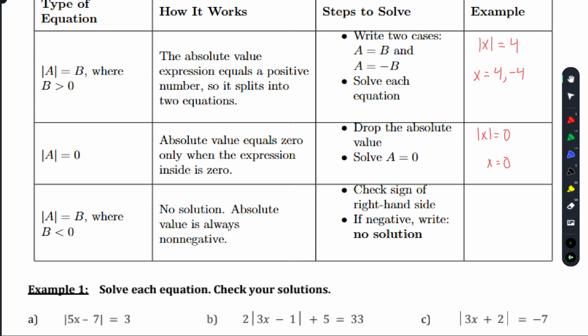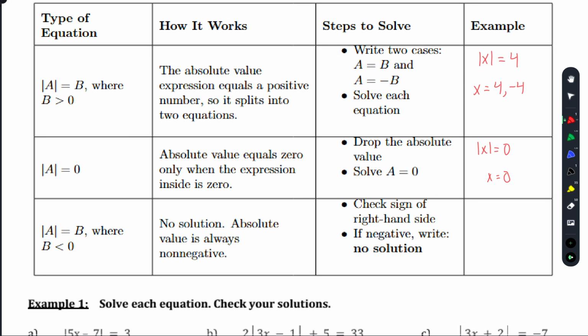And then these are my favorite ones. If you get absolute value of x equals -2, this is a no solution, and these are my favorite because you don't have to do any work. It's the easiest one, but you have to notice it. You're never going to be a negative distance away from 0. So absolute value can never equal negative. You can't have negative distance. So that's why that's a no solution.